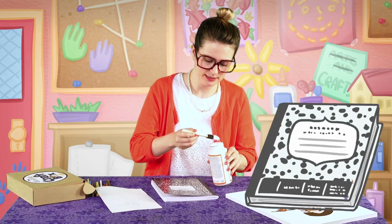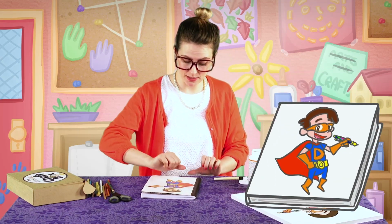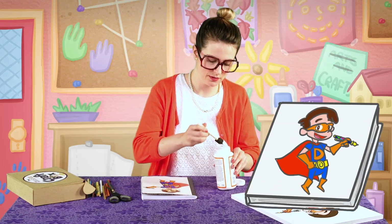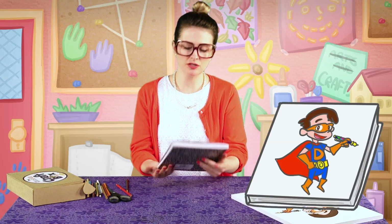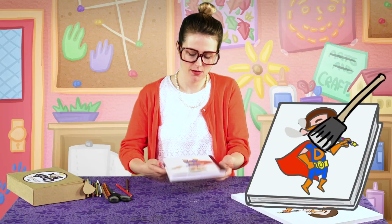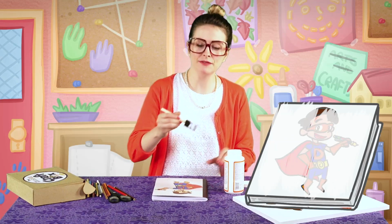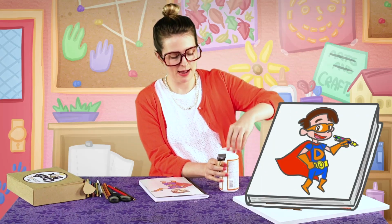All right, Mod Podge time. So, I'm just gonna dip that in here. And you just wanna be careful not to smear your marker or your colored pencil around. Let's do our other side here. Okay, so let's just let that dry, and then afterward, we're gonna put another coat of Mod Podge on top so that it doesn't get all scuffed up and messed up. You don't have to worry so much about getting your notebook messed up. You're gonna have a protective layer here. Alrighty, so we'll let that dry.